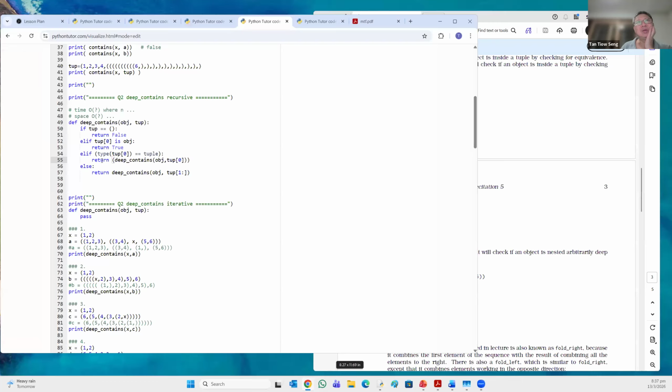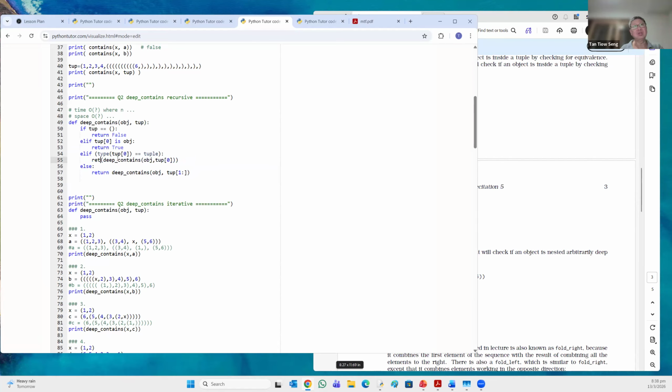Right? If this is a type, you return this, then this will be wrong. Why? Because if you do this, this branch will be executed and this branch will be missed. And in fact, the item could be at the back rather than in here. So this guy can still return false. So by doing this, this is wrong.